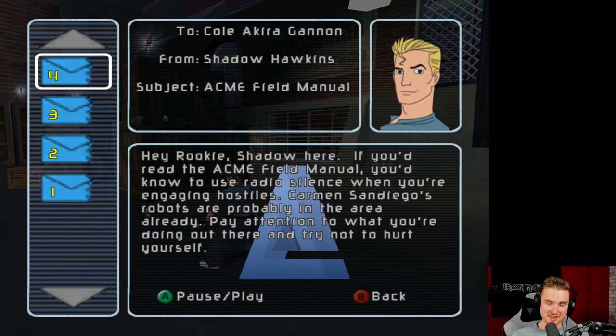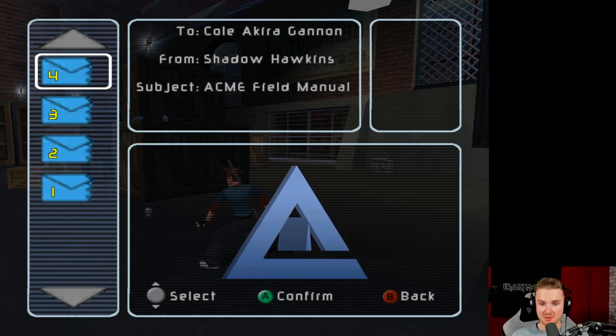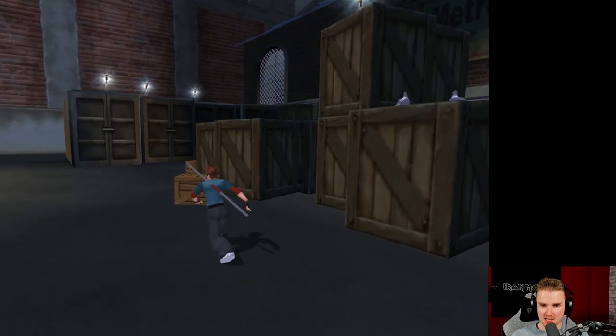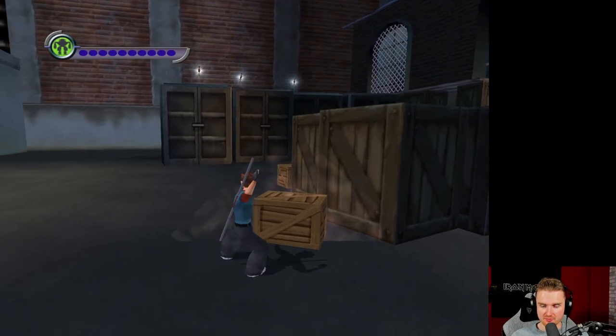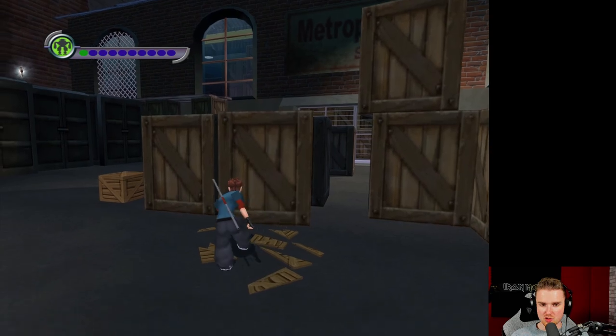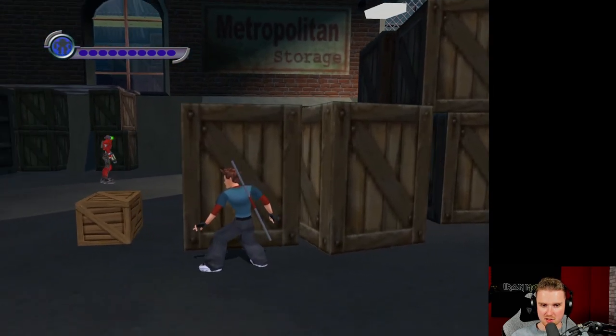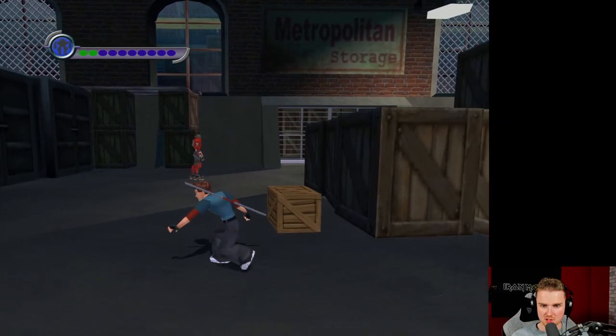Hey, I want to go into radio silence, but you're the one sending me a random message. So please allow me to be in full radio silence and just talk to myself for a bit. Are you going to be moving? Can I just sneak around him?